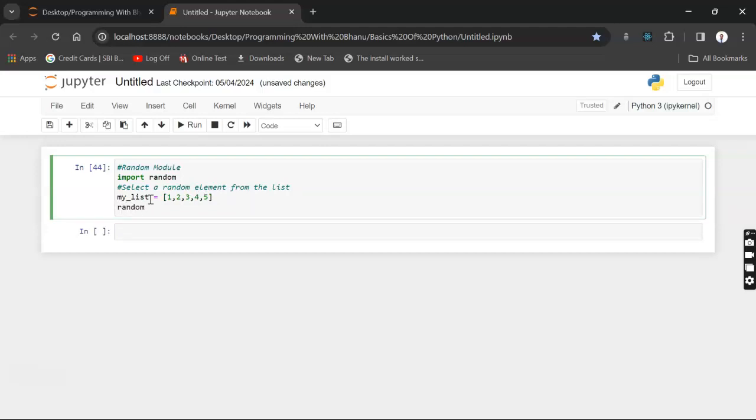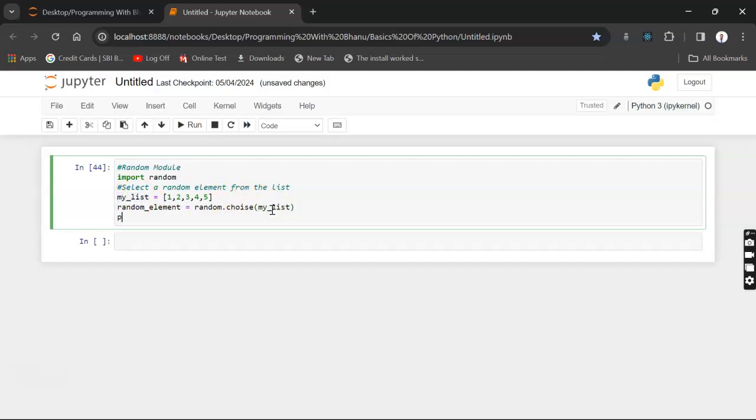Let's declare a variable, random element. With the help of the random module, we'll call a function that is choice, and we put in our list in the parentheses, and let's print out our random element.